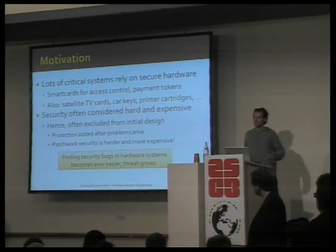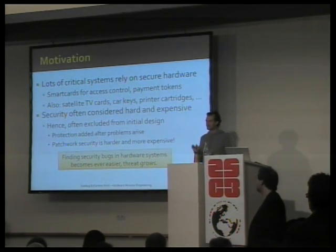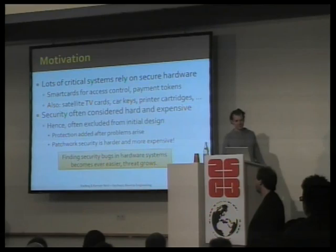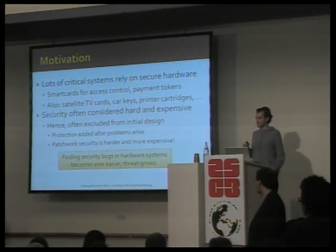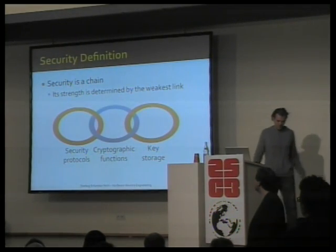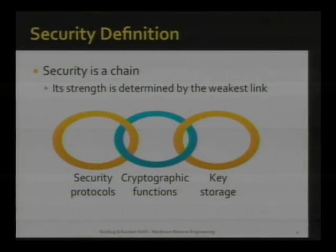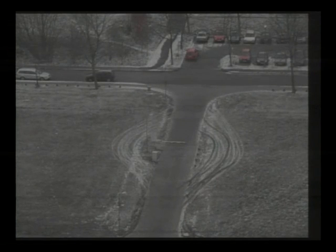And that might be because the domain of hardware is hard to reach or hard to understand, but it's getting easier and easier to understand, and hence easier to break, and we provide the breaking, and hopefully somebody else will make the design better. By security, obviously, we don't mean a binary property that a system has or doesn't have, but rather an accumulation of properties where the weakest link of the entire system defines the system's security. So even something unbreakable can be circumvented if another component of your system is weak.